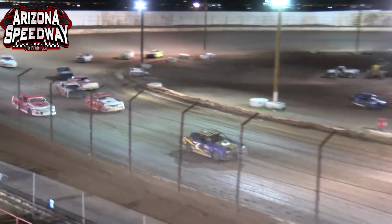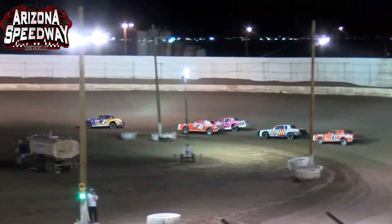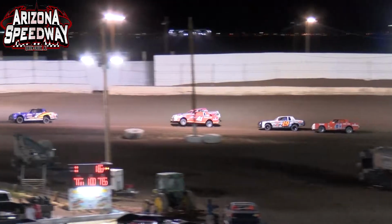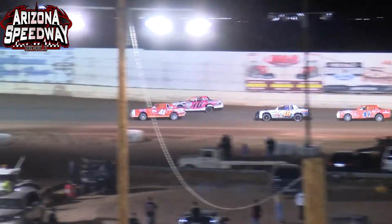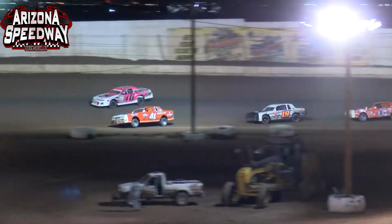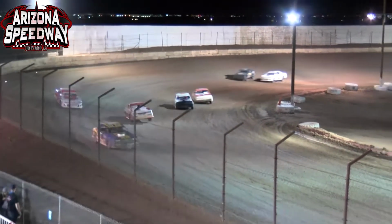We're back underway. And Jacob Nelson goes high on the racetrack trying to see if he can find any grip up on the top side of the racetrack. Now he's going to fall, maybe back to that 3rd spot, as here comes George Fronsman down the inside of Nelson. They go side by side off of 2 for 2nd. Side by side off of turn number 2 for that 2nd spot. Still side by side, drag racing into turn number 3. Nelson up top, and then George Fronsman to the inside of him. He'll clear him off of 4.